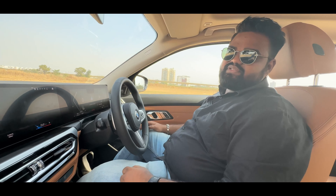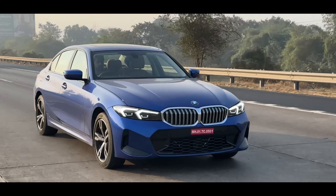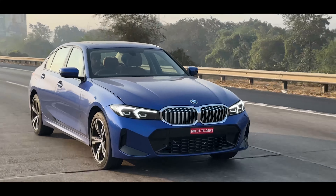As you can see, there is a smile plastered on my face — and that's because of this powerful 1,995 cc engine putting out 190 bhp of power and 400 Newton meters of torque. I don't need to tell you how punchy, powerful, and responsive this engine is. Just a small tap and the engine picks up speed. The torque comes in at 1,750 rpm, so you don't have to rev the engine a lot before the power arrives.